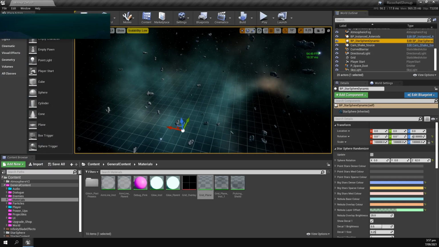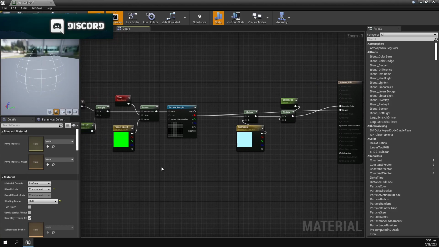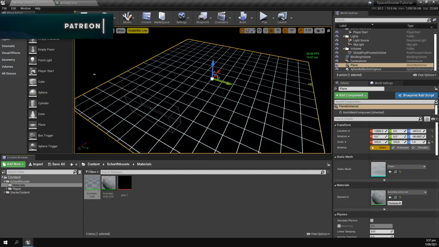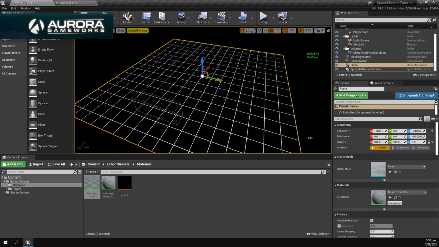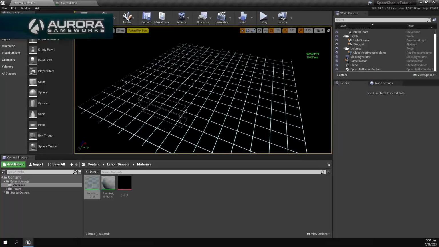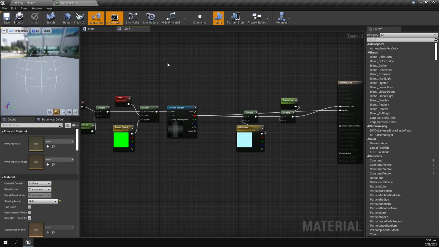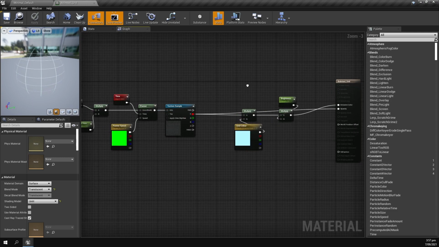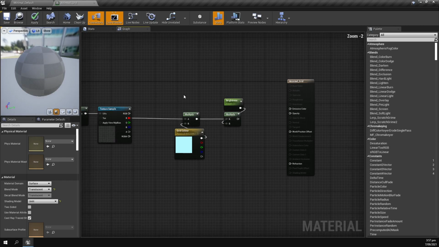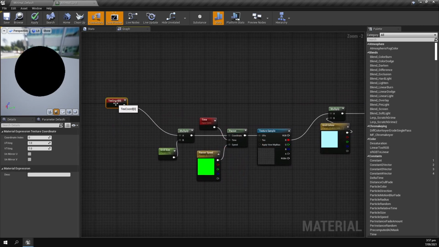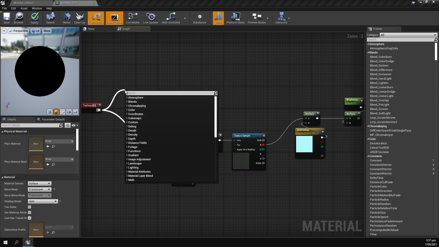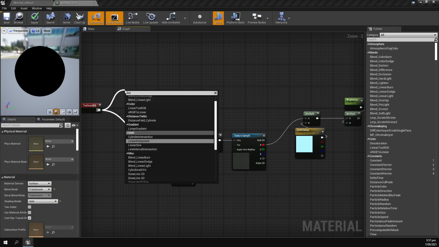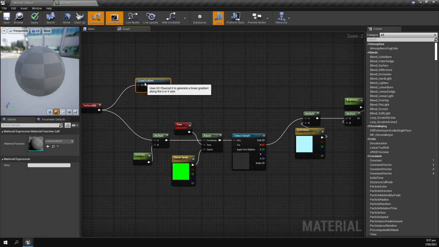But to get this effect, we're going to have to do a little bit more into our graph, because you see here we don't quite have that effect yet. And to do that, basically we're going to use a bunch of linear gradients to alter our mask. So back in our graph, if we just unplug these for now, and if we go back to our text chord, we want to drag off here again, and we want to get a linear gradient.